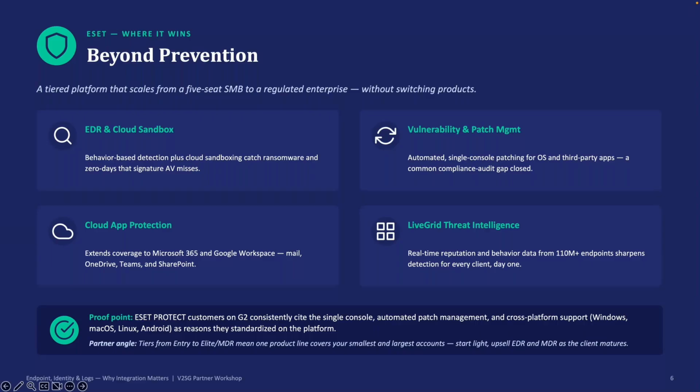We also have cloud application protection, so we can protect your cloud mail like Outlook Online or Google Workspace, monitoring for spam coming in, spam going out, any phishing mail, and malware getting in. We also have very good cloud protection that integrates with our threat intelligence. So that's the multi-layer protection from ESET.